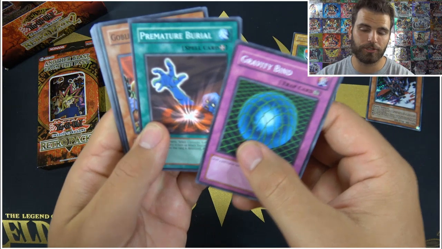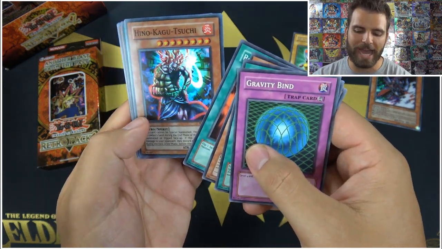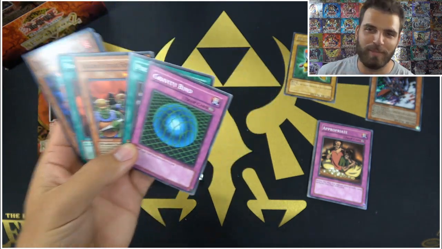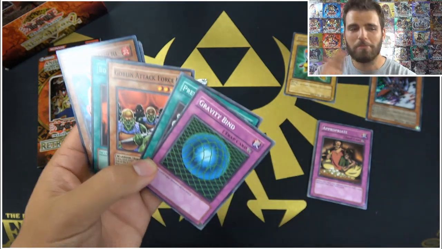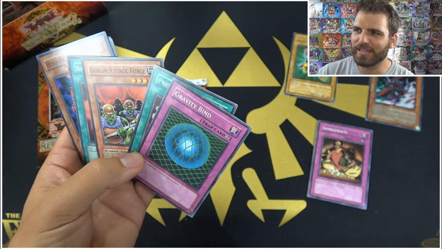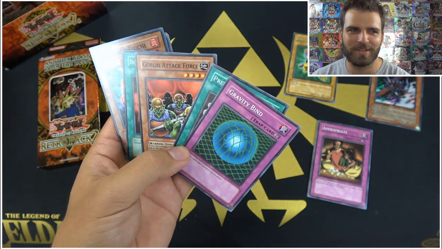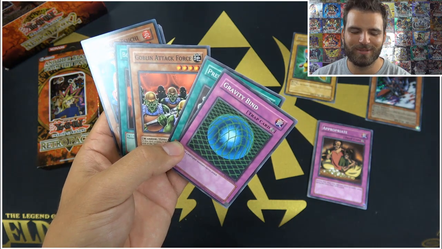Gravity Bind, Premature Burial, Goblin Attack Force, Bukatayu. Ooh, Hino Kagutsuchi. And one of you guys mentioned it in the last video, but it definitely is a goal to do a booster box battle of Retro Pack 2 versus Retro Pack 1. So if any of you guys want to send in a Retro Pack 1 booster box, go right ahead. I think I opened one for Simply Unlucky 6 years ago now. It was one of our first videos. I think we had like 1,000 subscribers when I opened that Retro Pack box or something. Yeah, crazy. I think they're worth a little too much now.